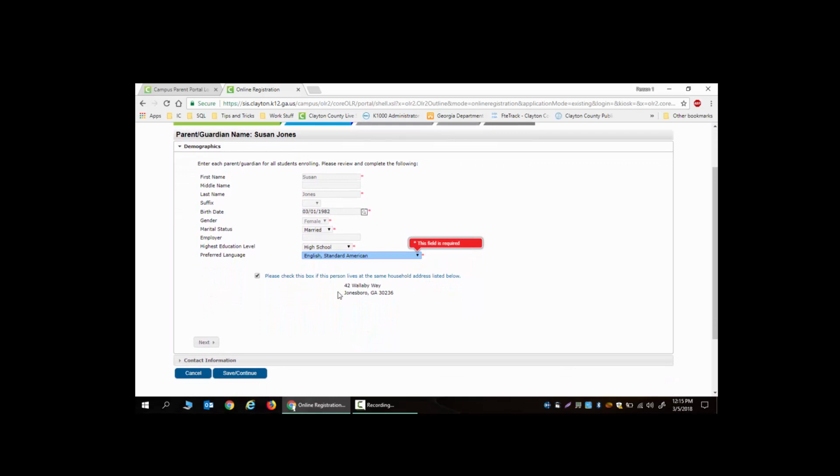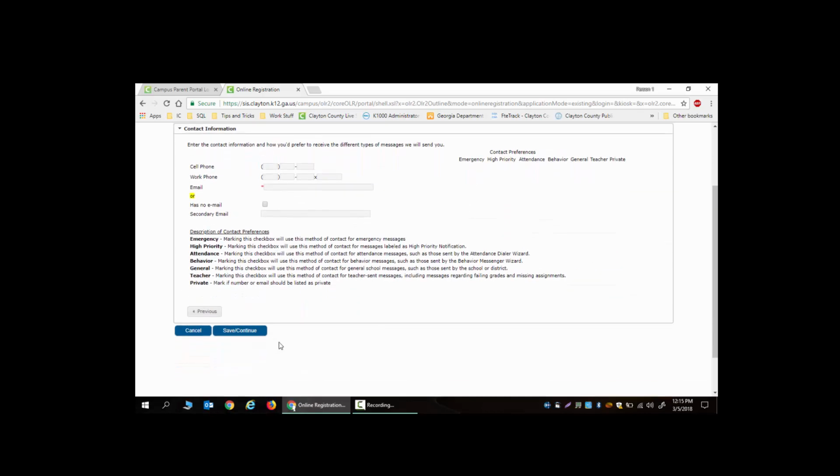If the person resides at this address, please click the box that says, check this box if this person lives at the same household's address listed below. Once completed, hit Next.